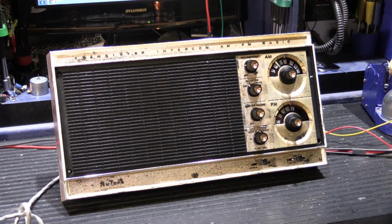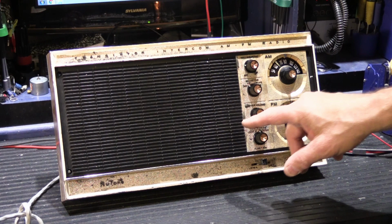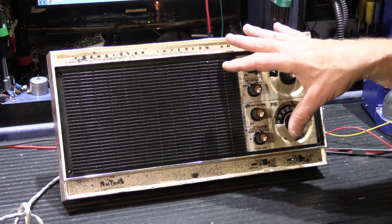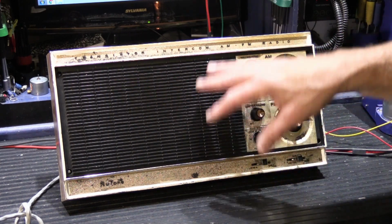One of the things you can do with a set like this is, the black parts of it get kind of faded over time. It starts to look a little bit shabby. Now, when I had this one apart, I washed all of this, and that gets a lot of the dirt and dust out of the louvered areas and everything.